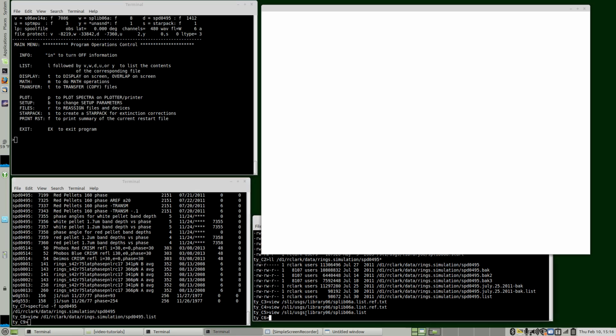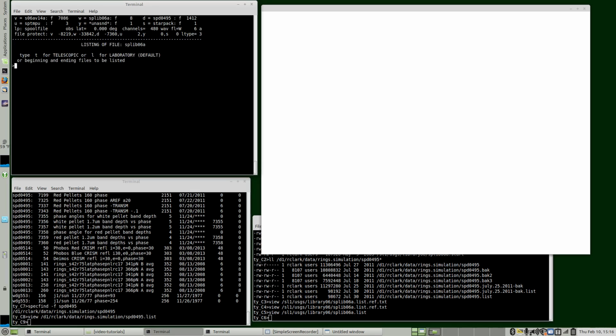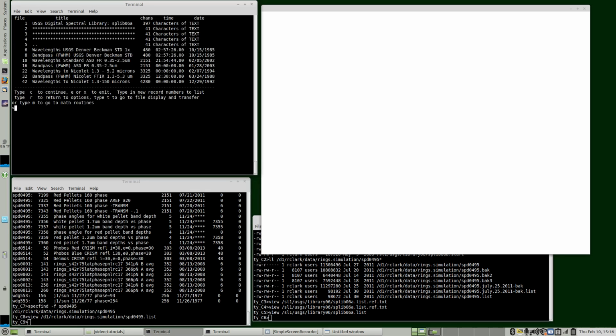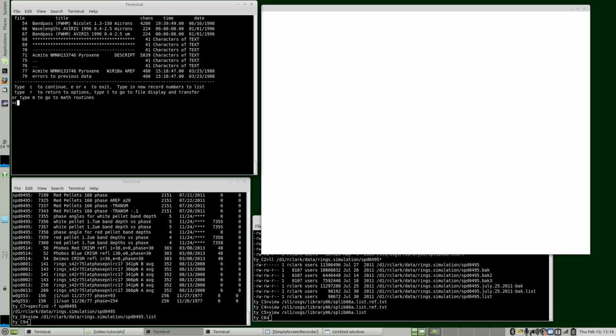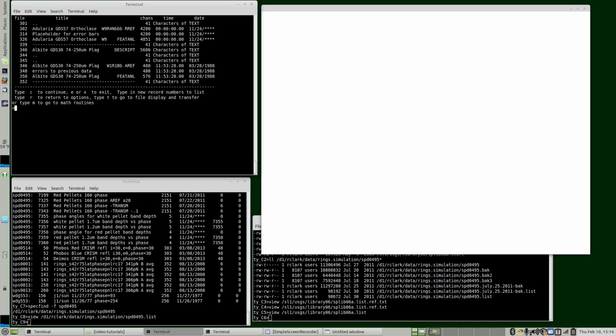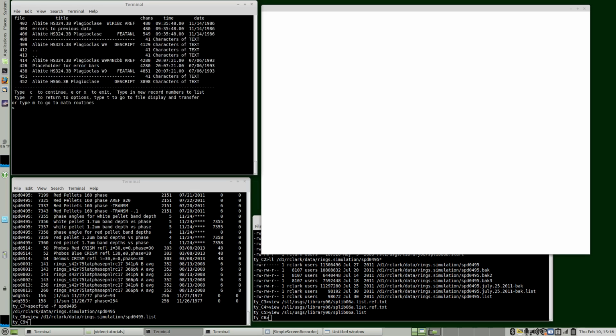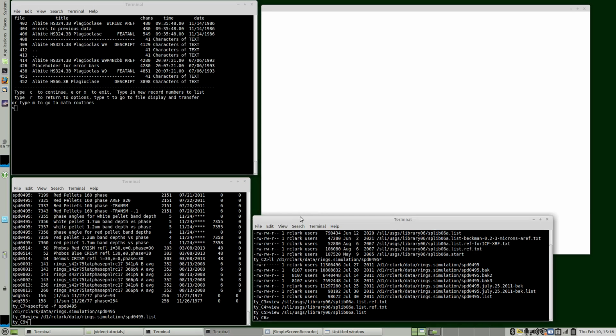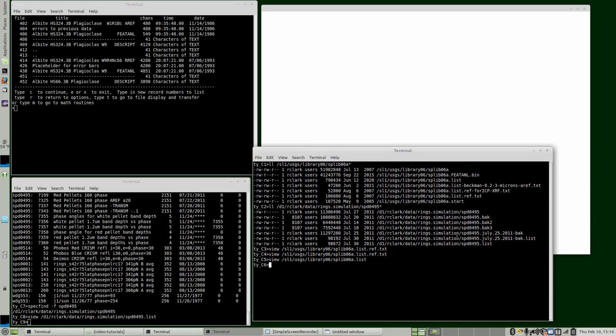So there are two ways you can look at data, and here's Spectral Library 06 from the USGS. You can do LW for list W. That's L followed by one of the letter codes assigned to the file, and you can list and page through. This is cumbersome, but if you know approximately where data are, you can maybe find it quickly. A simpler way would be to make a list file.